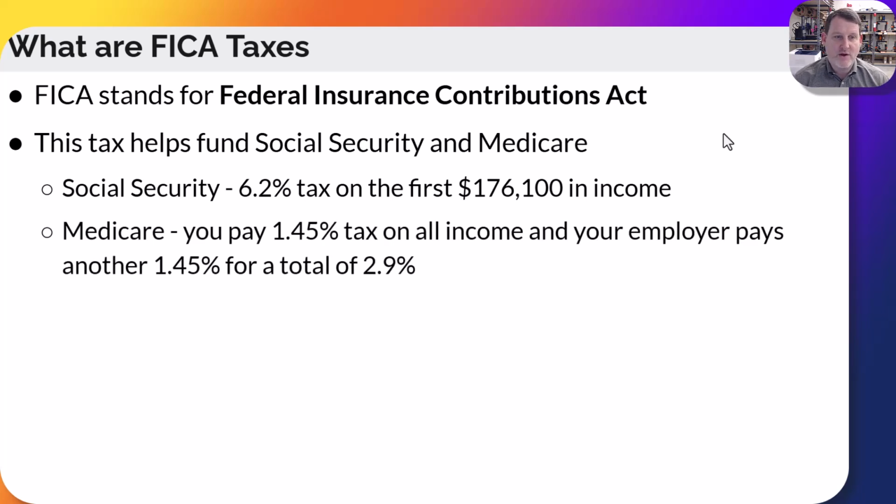Medicare, you pay a 1.45% tax. That'll show up on your pay stub. And then your employer behind the scenes pays another 1.45% of your income. So between you paying 1.45% from your paycheck and your employer paying 1.45%, a total of 2.9% of pay goes towards that. Now, technically, this second 1.45% isn't from your pay. Your employer is paying it, but it essentially is from your pay. It's just a tricky way of making it seem like it's not coming out of your paycheck.